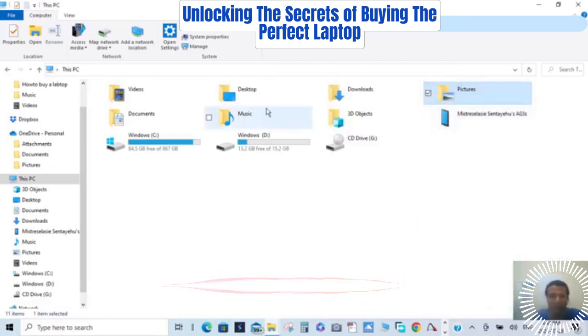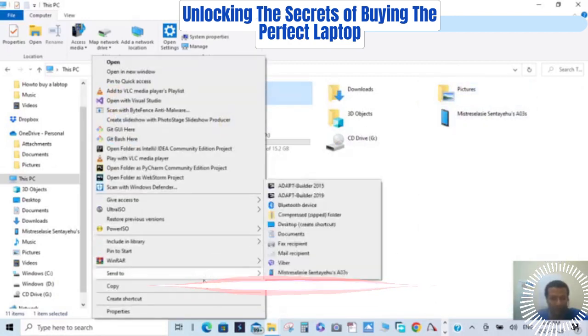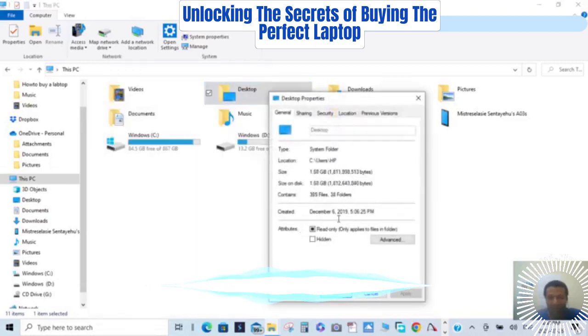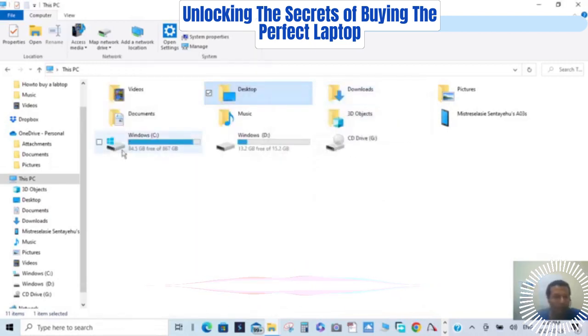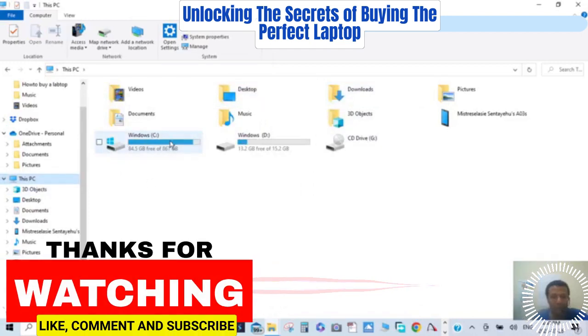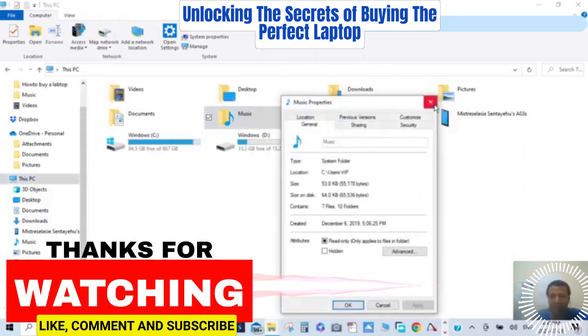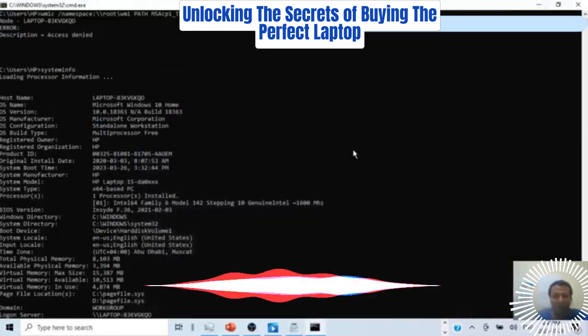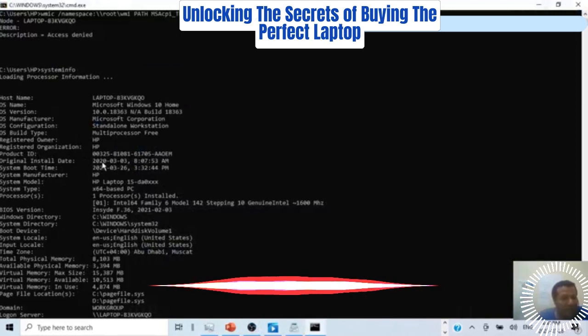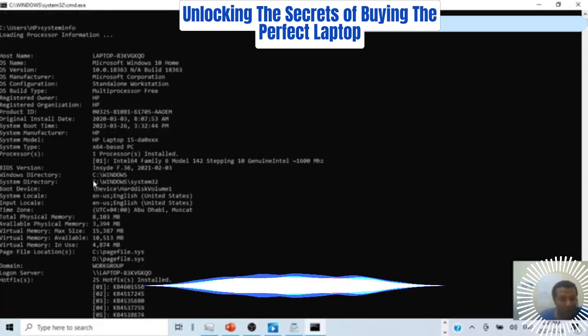You see, in this PC it shows it was December 6, but the original date of the operating system was March. So you can get information that there is some problem with your laptop. This is one way of checking if you have a problem.